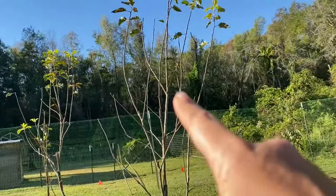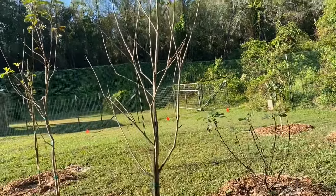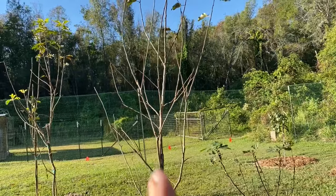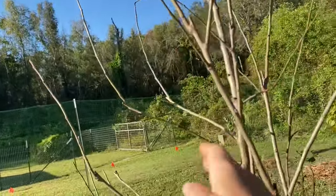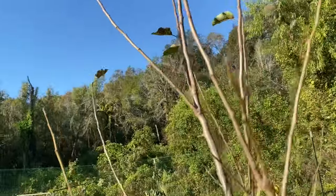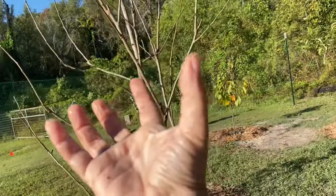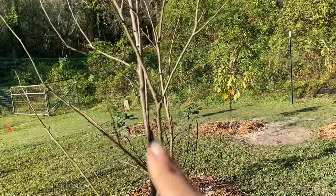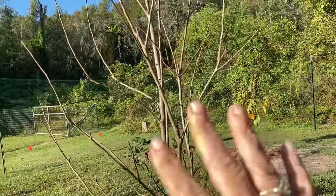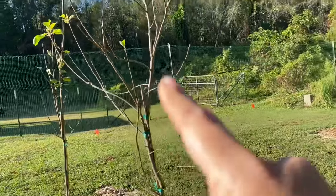This is one of the apples. I'm gonna wait till it's winter here before I prune these back. But this has a central leader, and I don't want that shape for this tree, so I'll be pruning back that and try to make it like a bowl shape. When it comes time for that, I'll show you the book I've been reading, and we'll talk about how I'm gonna prune those later. This is the other apple tree.